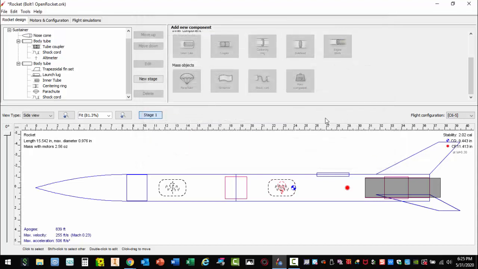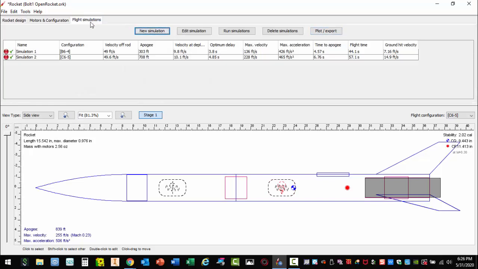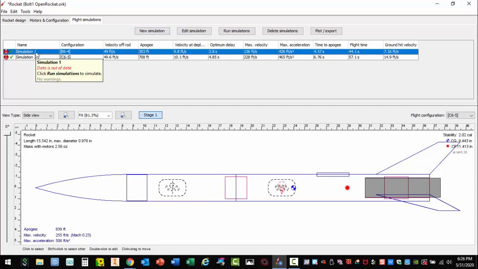A recovery system is just that. It's recovering the rocket so that the rocket is not damaged upon impact. So, you know, 12 inches is probably an ideal diameter for a safe landing. If you're getting below 12, it's going to come down faster. So we just got to keep that in mind.